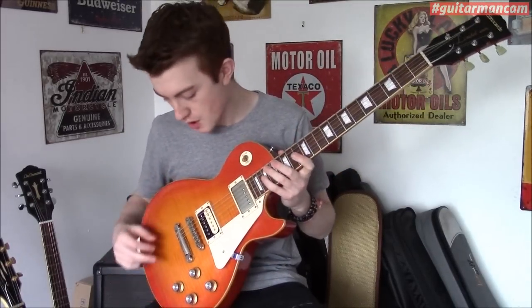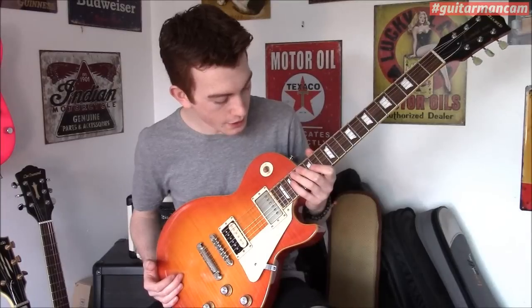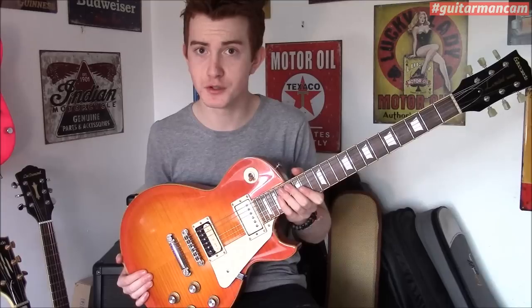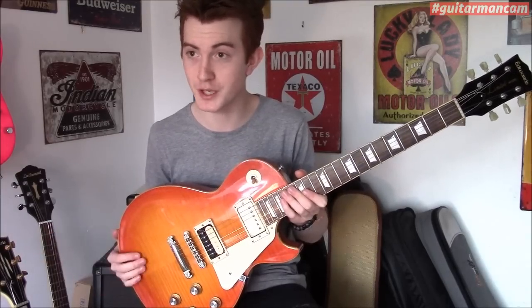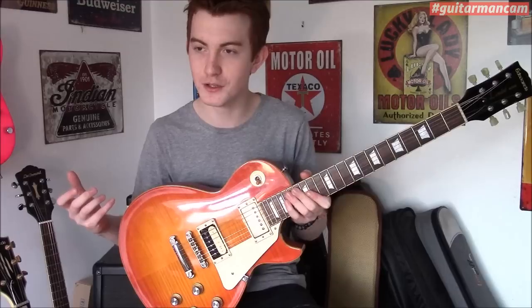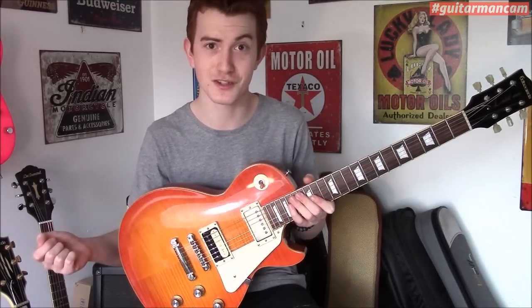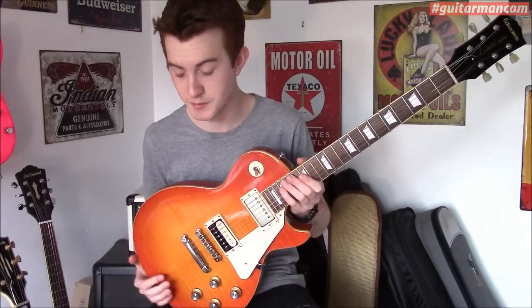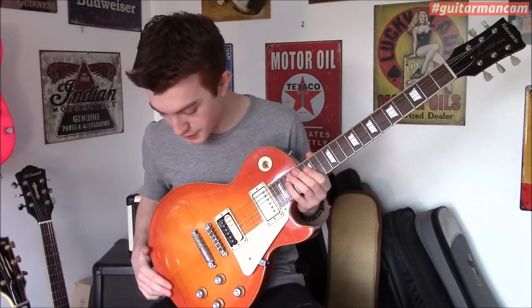Somebody will spot this: the previous owner strung it up wrong. This wasn't me. Now to get into my opinion about them, they're really amazing. You can buy them on Reverb now for about 1200 quid, which is a steal compared to most Les Pauls. They sound and play just as great. I understand Gibson are in the news a lot at the moment, which is in essence a shame, because an iconic company is going down spectacularly, as it appears. These guitars are absolutely amazing.